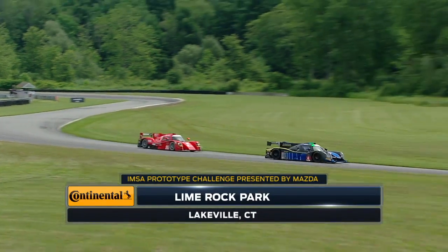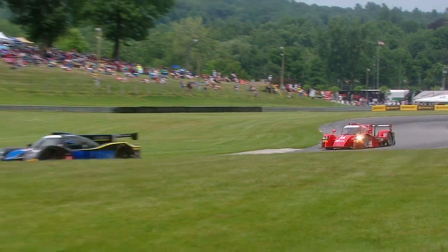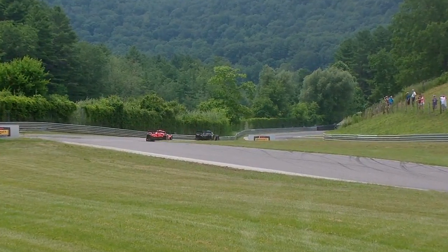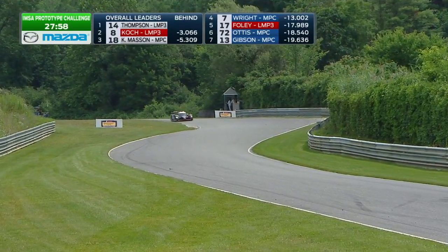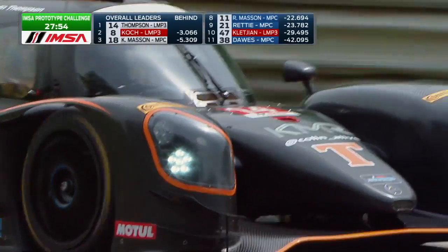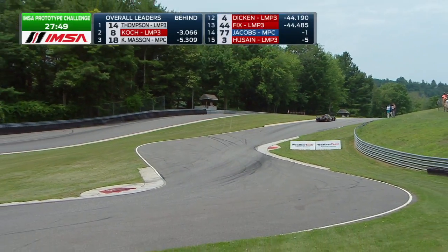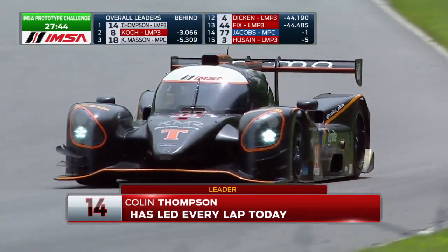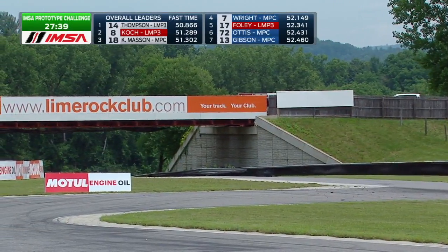Masson, though, Jeremy, is on another quick lap. He does his personal best time through, and again improves the best time that we have seen through Sector 1. Kyle Masson's best lap is a 51.302. To give you an idea of the best lap around him, Kenton Cook in the number 8, his best time was a 51.289. So that's 13 thousandths of a second between two cars that make their power in very different ways and find their speed at different points in the track as well.